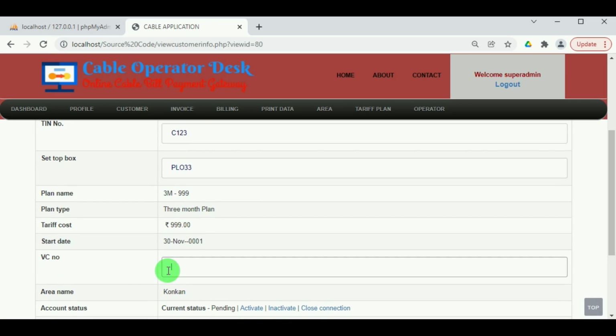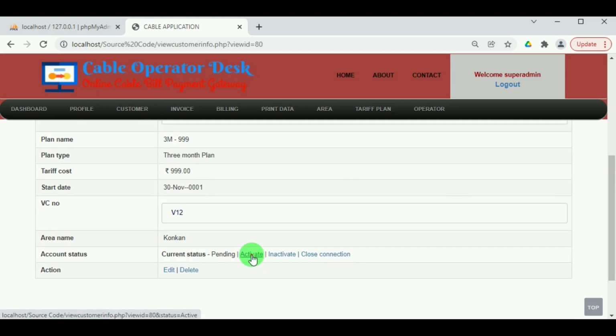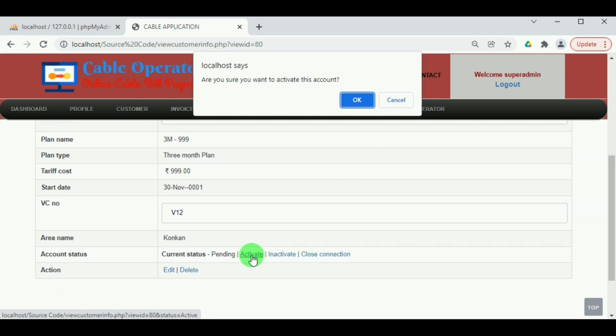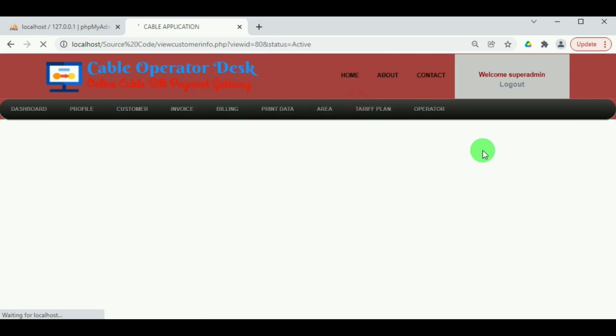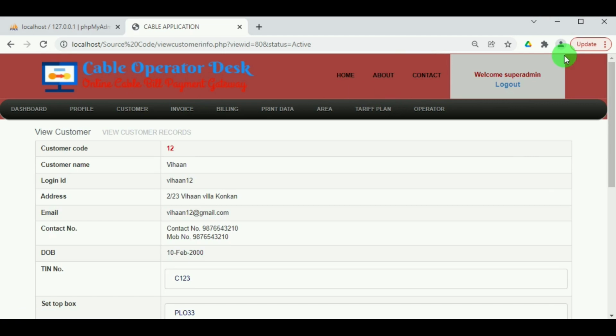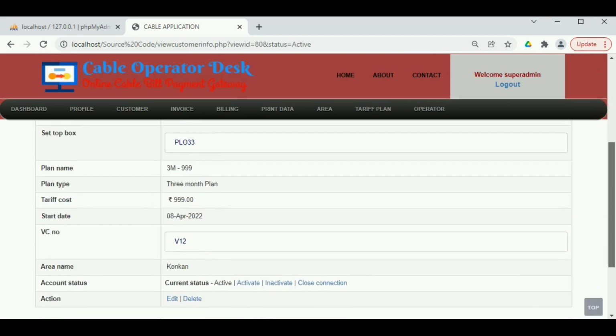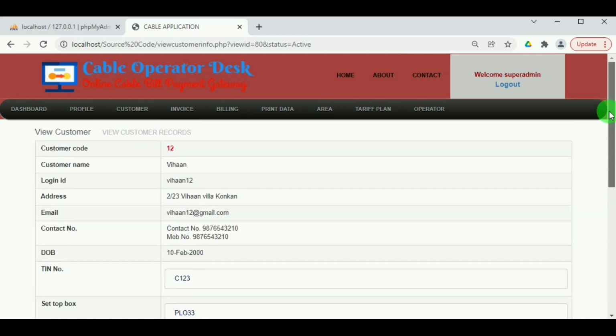These three will be added only after the cable installation in the customer's house. After that the account of the customer will be activated. Now we can see that the customer's account is activated and the customer code is also available now.